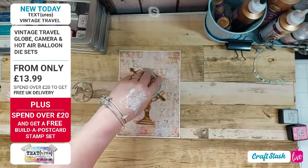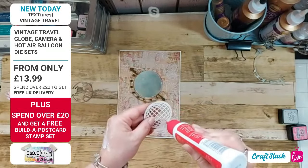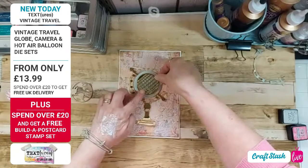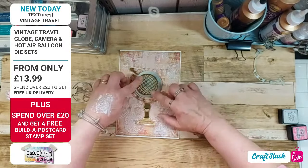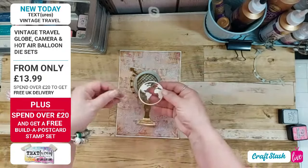And I was watching you the other day, going, no, North Pole, South Pole. And I was really tempted to stamp out an N and an S and put them either side of the compass to remind myself. So that's going to sit there. And as you can see, the drop shadow is really, really subtle. And I've done exactly the same to go with the map.